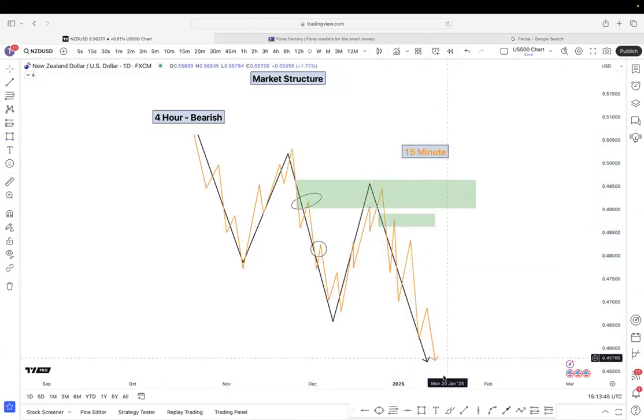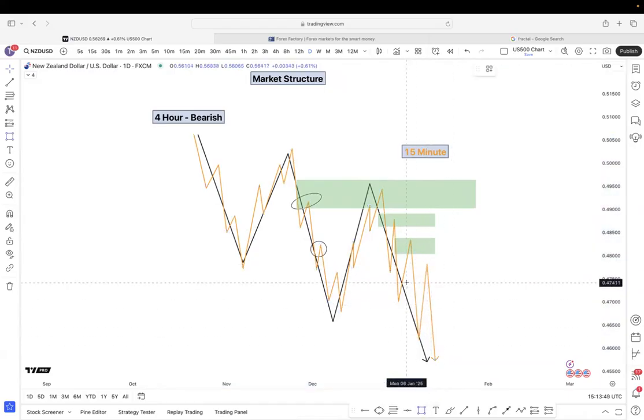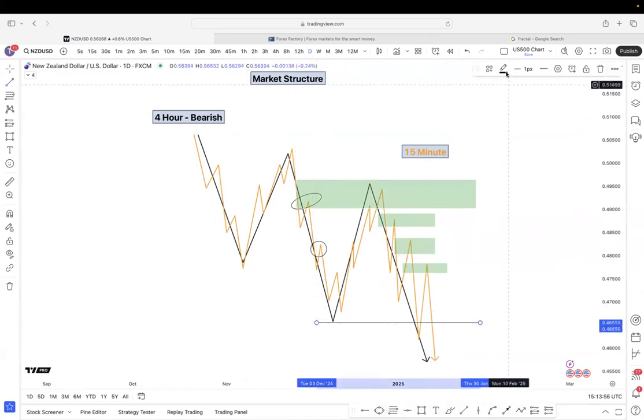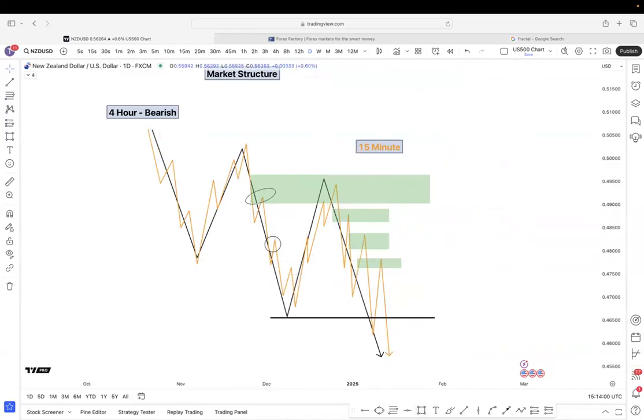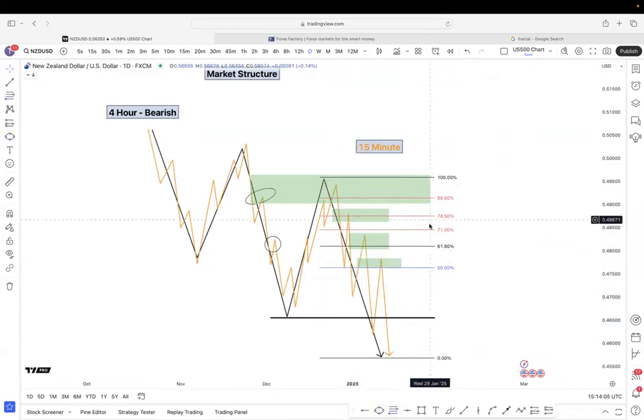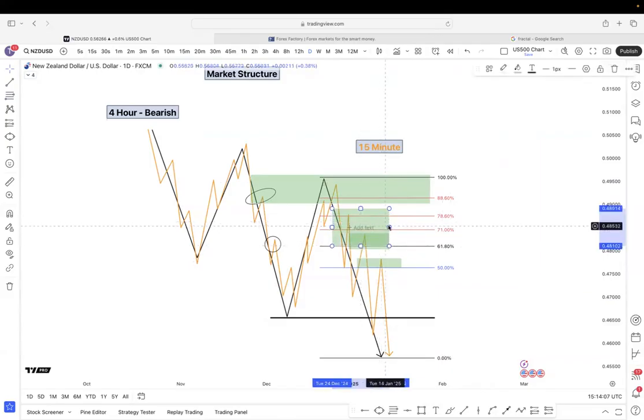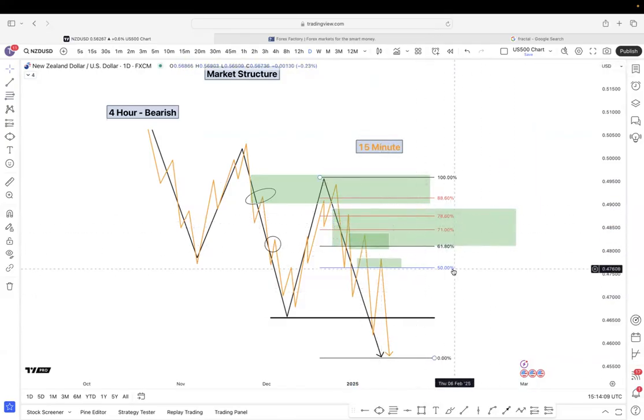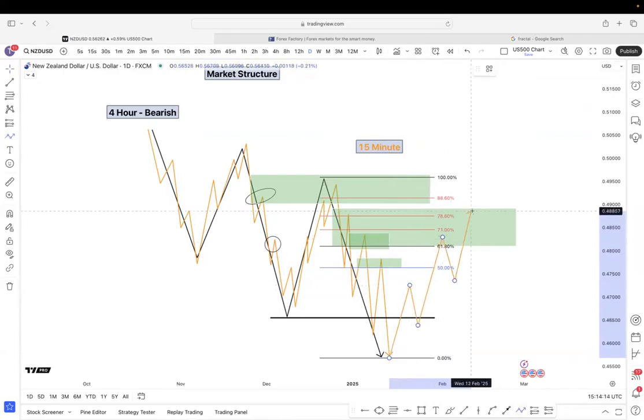This area up here would be an area I would sell from. And this area up here would be an area I would sell from. And I would no longer be interested in any opportunity once price action has swept that area of liquidity there. That's when it would no longer be validated for me. At this particular point, I am going to wait for price action. I'm going to measure my new trading range and wait for price action to come into a higher time frame level of imbalance inside my premium area, where we're going to hopefully be able to identify price action coming back into this area and then giving us a move again.